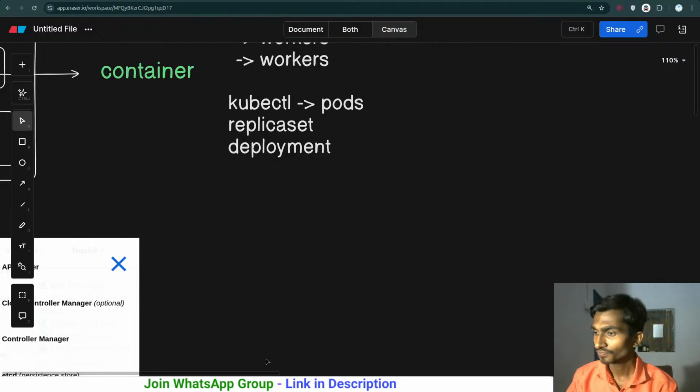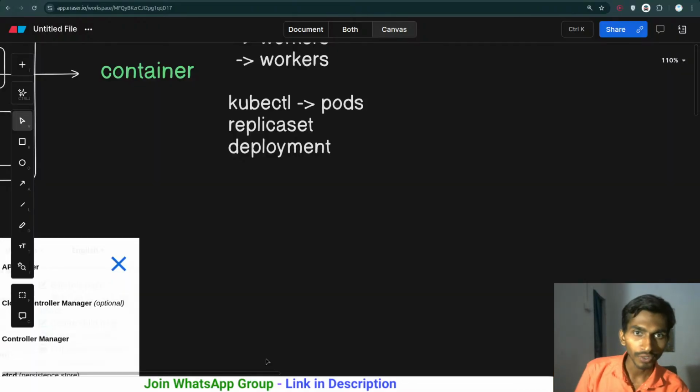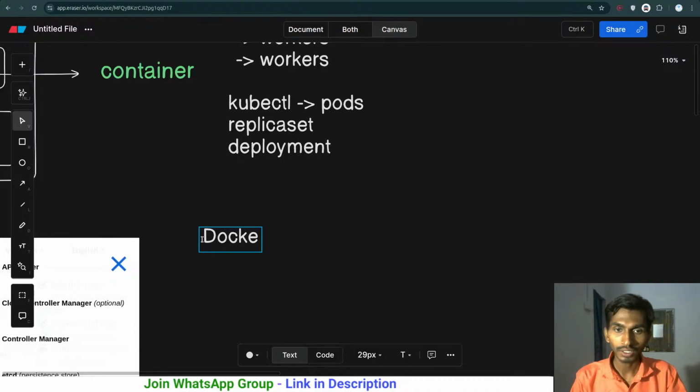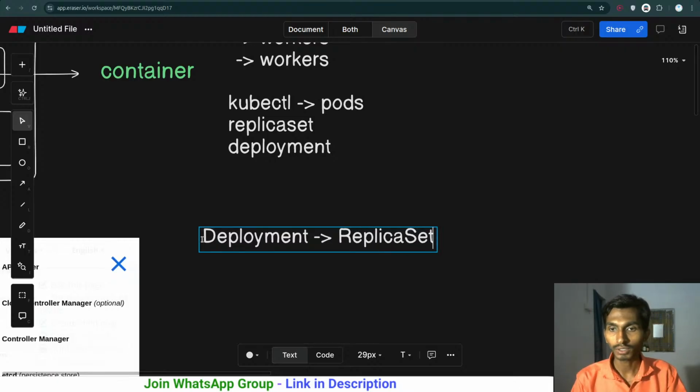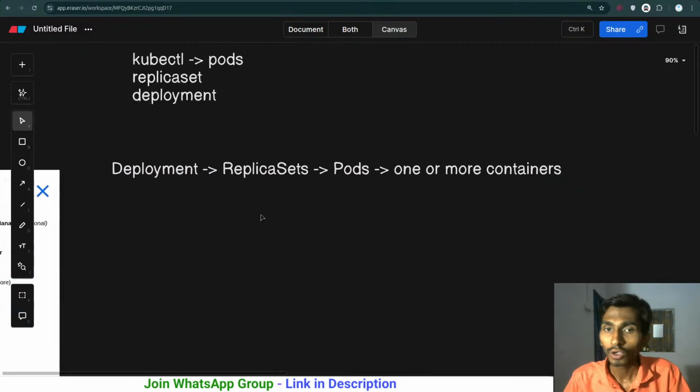Going forward, the next thing we are going to talk about is the replica set. We have talked about deployment. Ultimately, it is a top-level abstraction file that has all the configuration that will be responsible for creating the replica set, and you already know what the flow is. Let me even write the flow properly over here. You will configure everything inside the deployment, and then the deployment will be responsible for creating replica sets, and once that is done, replica sets will be responsible for creating pods, and pods will be responsible for running the one or more containers. So this is how it simply goes. Hope it makes sense. Okay, so this much we've covered.